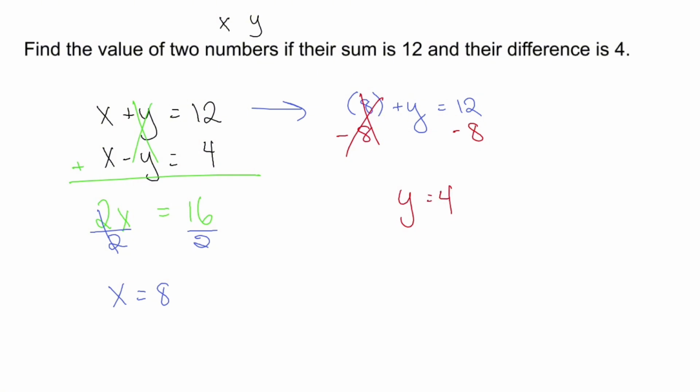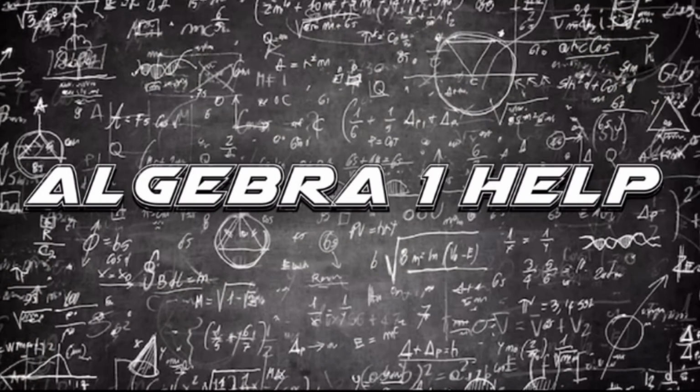So, rather than answering it and circling it like that, rather than putting it as a point, this is a word problem. So I will say the two numbers are 4 and 8. Now I can check that really easily. 4 plus 8 is 12. 8 minus 4 is 4. Bada bing. Okay, so when you're given a word problem, turn it into a system of equations. Take it from there.